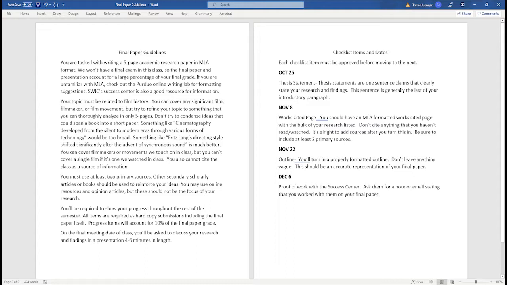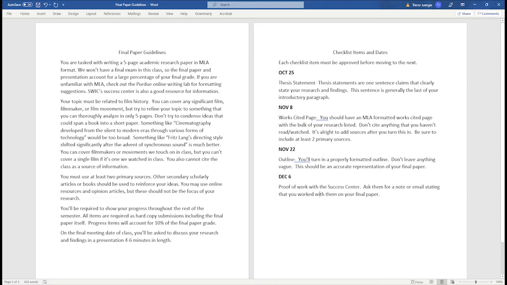And we're going to do an MLA outline, so that's with the Roman numerals and the A and 1 and all that fun stuff. Your outline should basically be your final paper, only maybe not in full sentence structure. So I'll understand what order you're putting things in, what information you're including, what information you're excluding, and I should be able to give you some really good feedback about the order and the structure of your paper.